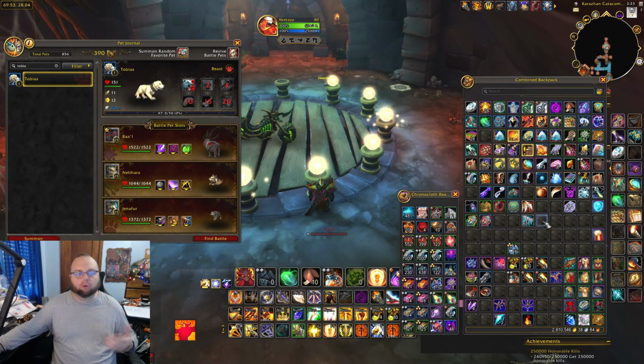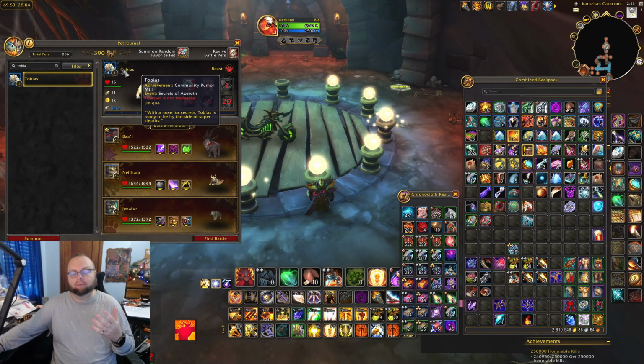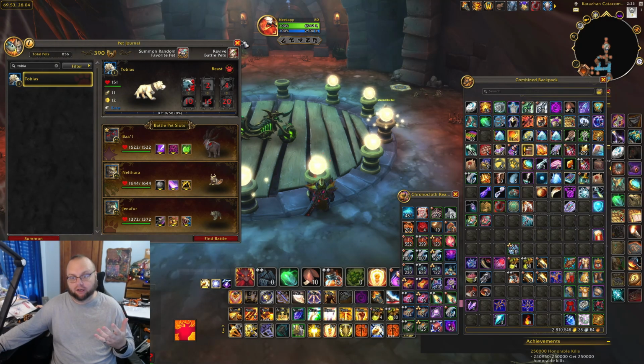Sometimes you get them from doing a pet battle world quest, all these kinds of things. You can buy stones that can level a pet from 1 to 25. You can buy a stone that takes your pet from green to blue quality. This will make it slightly stronger and make this a little bit easier for you, okay?